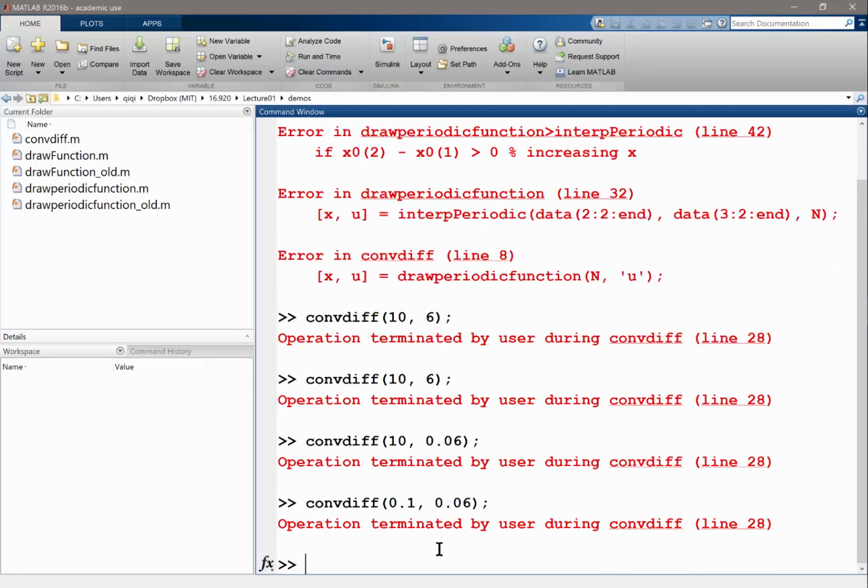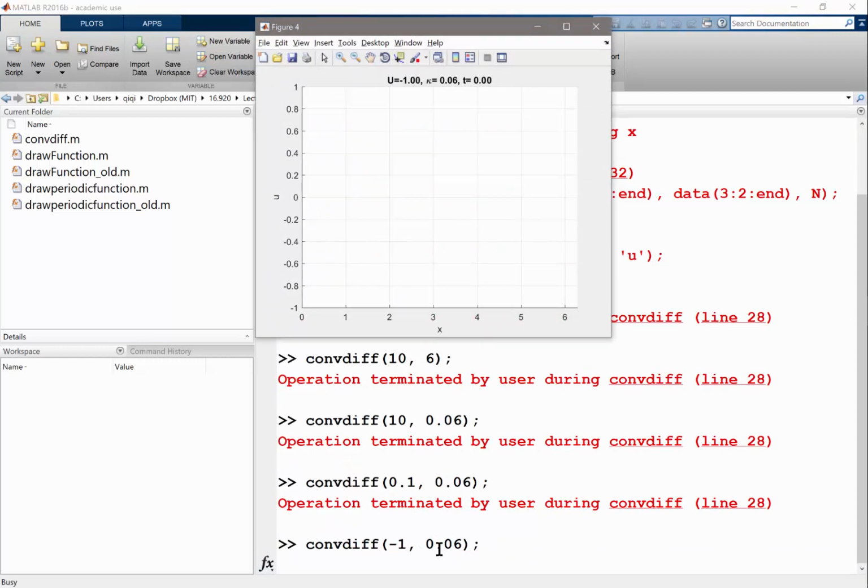And now let's say I want things to move towards the left, what do I do? Negative U. So let's make it minus 1. Okay. Anybody want to draw it again, please? Thank you. Summer, right? Cool. Now things are moving towards the left. Good. All right. So this is the behavior of the advection diffusion equation, what these two terms do. One is responsible for carrying things towards the left or the right. One is responsible for diffusing things.